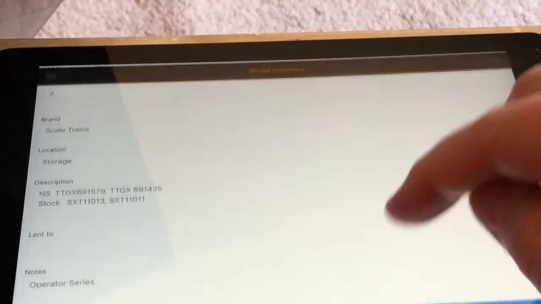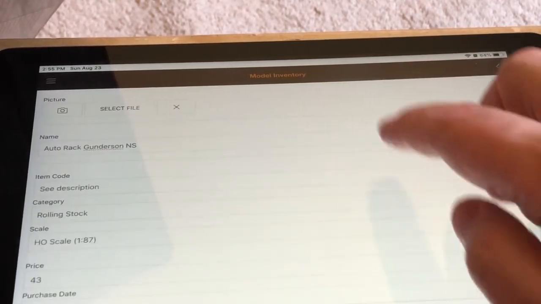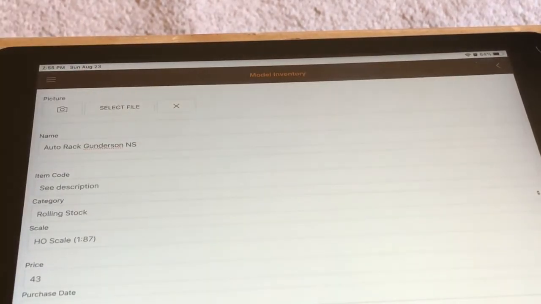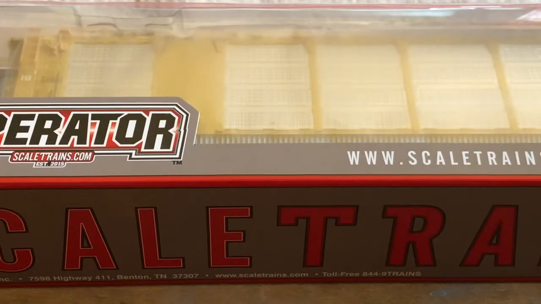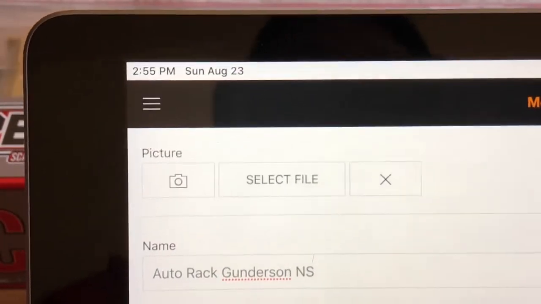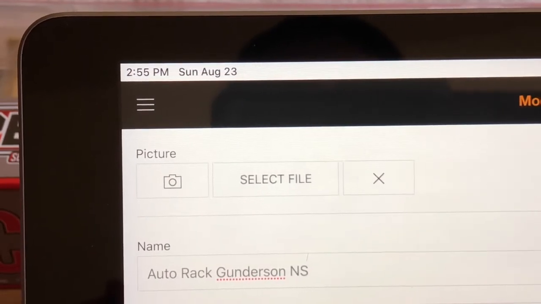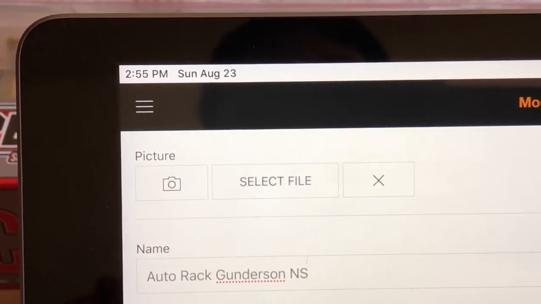Now, I could hit save and that would keep everything, but one of the things that I want to do is I want to take a picture of this. Just to make this a little bit more confusing for everybody, I'm going to show you how to do that. Now, there's 2 ways to take a picture. You can take a picture from the file. In other words, if you've already taken pictures of it, you can just go pick a picture from your file, or you can take a picture. What we're going to do is take a picture.